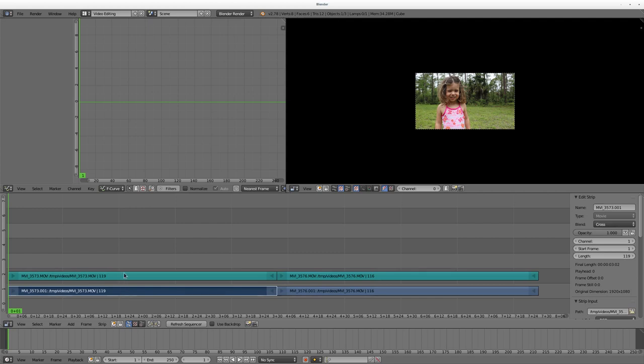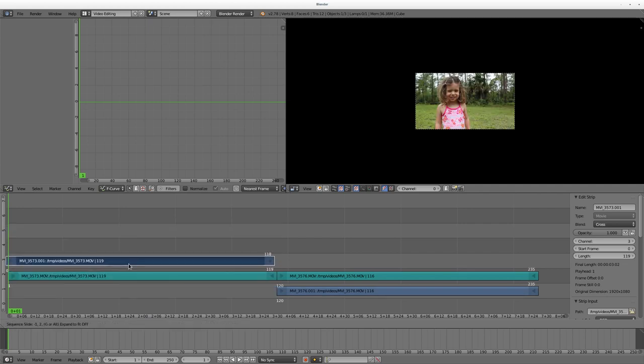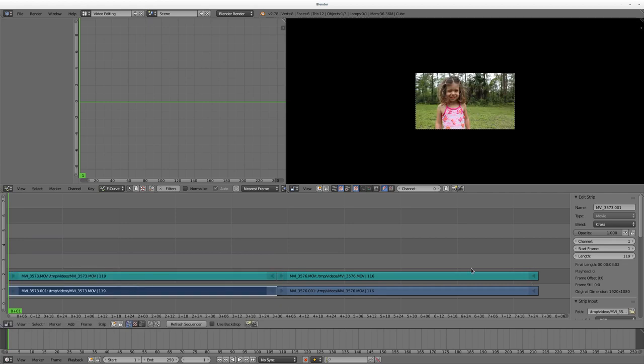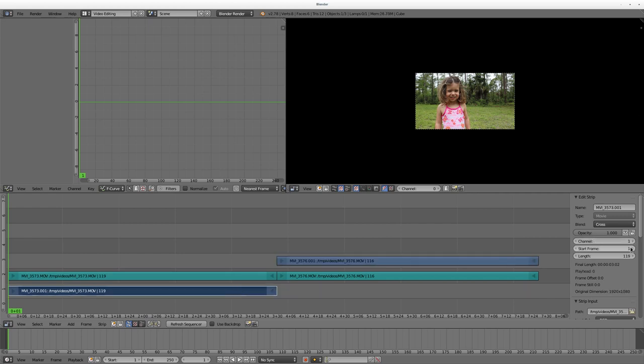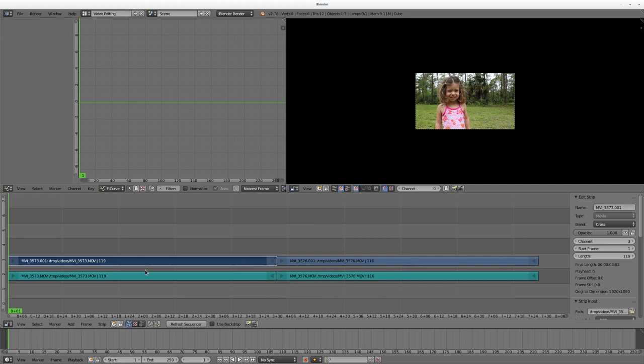I'll quite often go to edit the video clip and I end up doing something with the audio clip. But you can either right click this and hit G to grab and put it somewhere else. I'll hit escape to cancel that. Or when you select one, I'll shift click to select both of those. You can see over here on the left, you have a channel setting, and I guess it only moves one at a time. But you can move it channel-wise there, and that way you don't mess up where it is location-wise, as far as seconds or frames. So now I put the video up on top here.